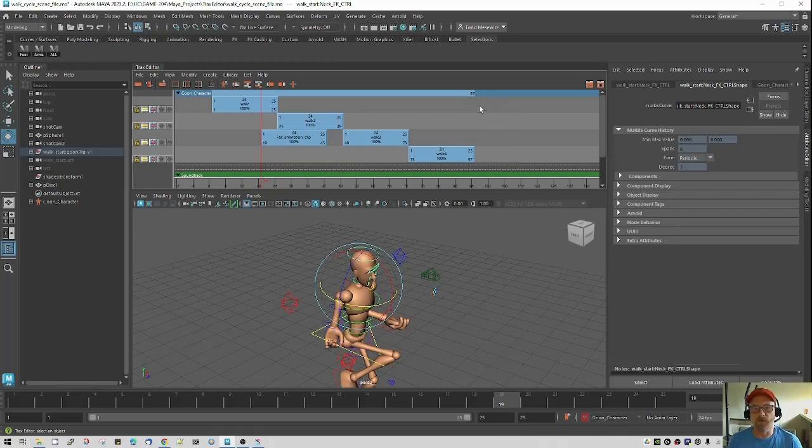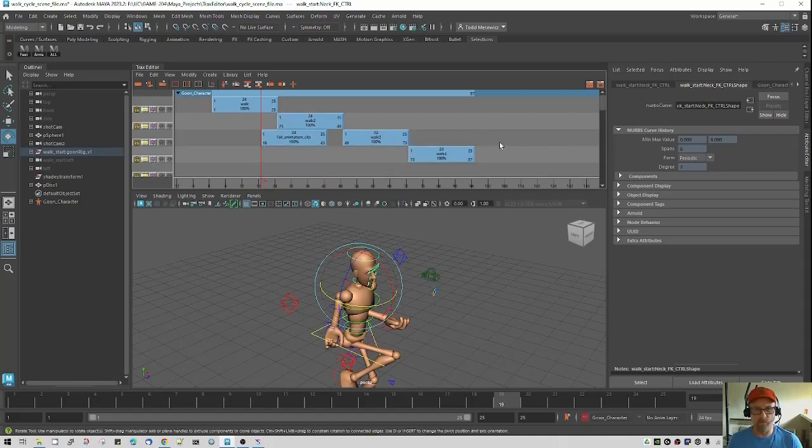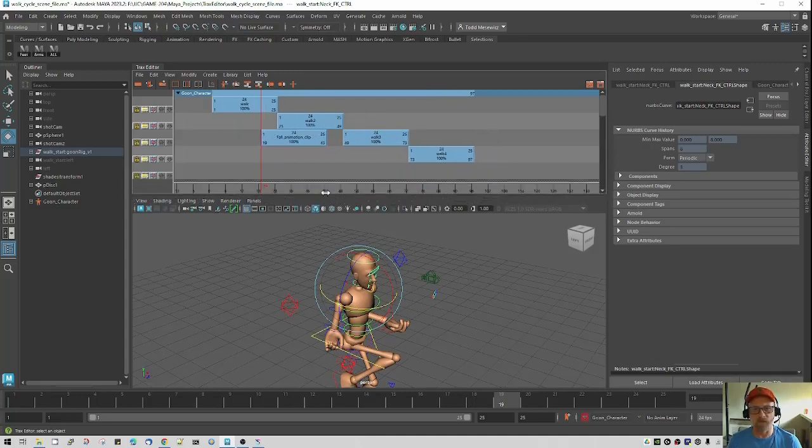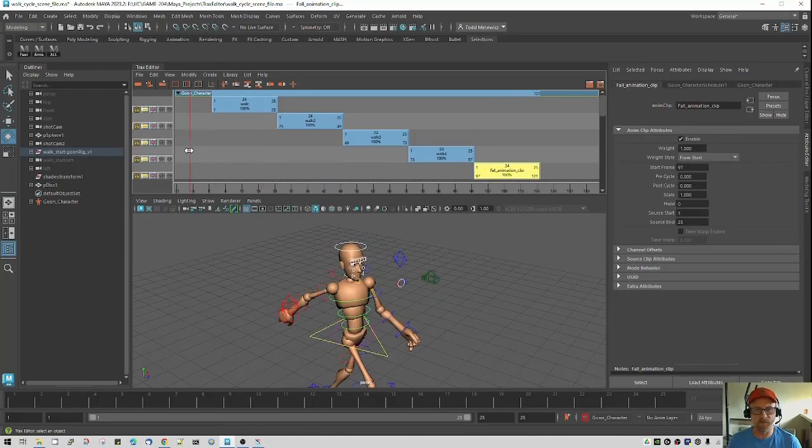One way to do this is to click or right click on the top and choose Insert Track Below. The other way is to right click and do Insert Track Above. If it doesn't work, sometimes it just takes a minute to update, so be patient with the program while it updates.